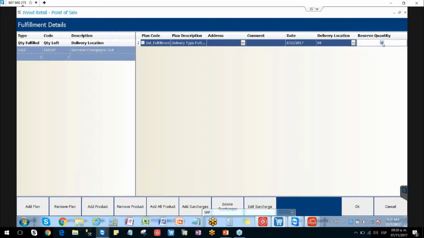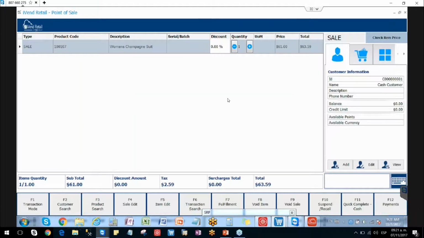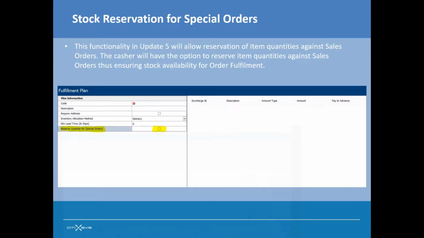Okay, so it's optional, but the fulfillment plan will have that option as a default. Okay, so this will reserve the inventory for me in iVend.